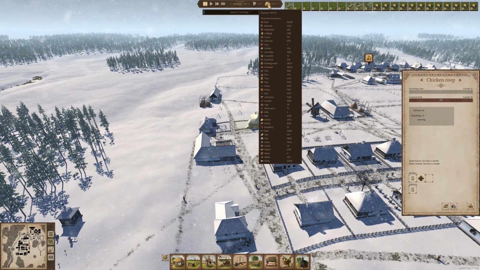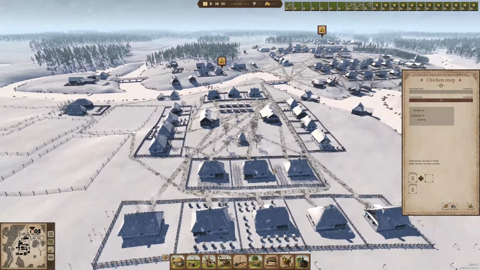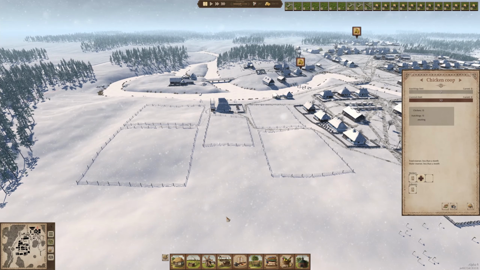Now, we'll have harvested, won't we? So buckwheat 302. Not much at all. Flax, we've got a few thousand. Hemp, a couple of thousands. So yeah, I definitely need another buckwheat field next year. So I'm going to add one in here.